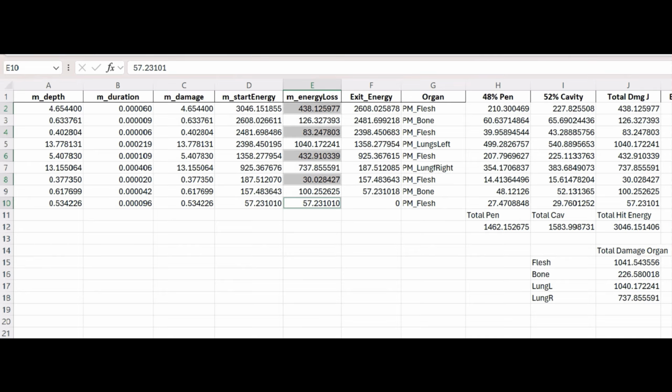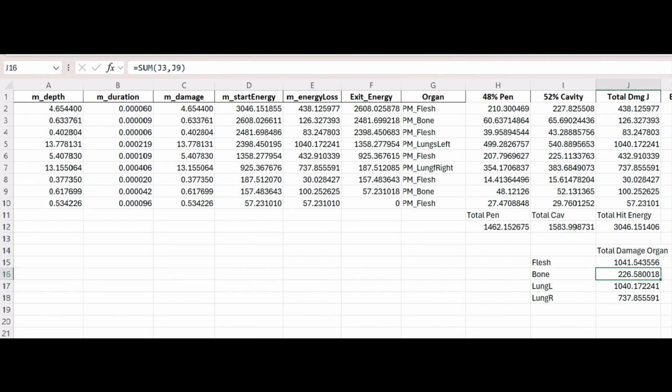So here I'm taking the total damage of the organ because this is how they calculate it. They add all the flesh and all the bone. So I'm taking all the bone and all the flesh energy loss and adding it together. And there they are, the sum, J3 through J9 for the bone. That's the two bone organs. And here the J2, J4, J6, J8, and J10. That's all the flesh, adding up the total organ damages, and that's how they're going to do the penetration. So when they do the bar graph, they're just adding all those different hits together for penetration. Cavity, completely different.